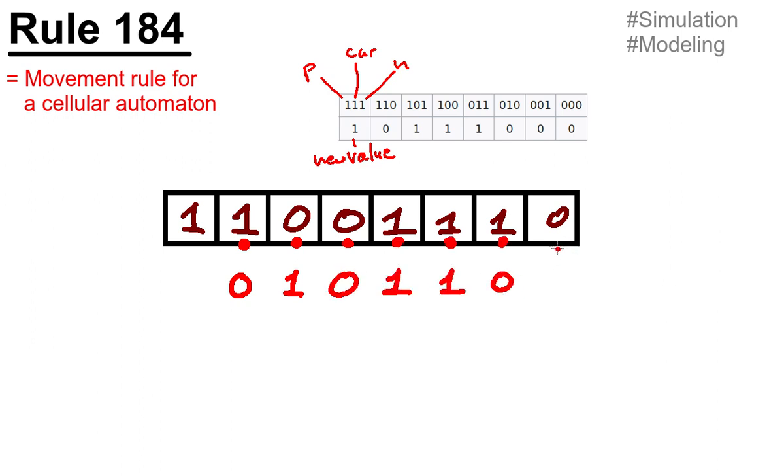We check all of them. And as I said, this is a circular road. So if we check this one, then this is the previous cell. This is the current cell and this is the next cell. So we search for the pattern one zero one, which is this one.